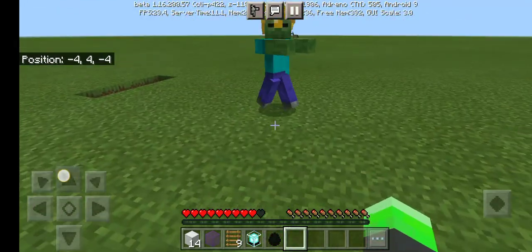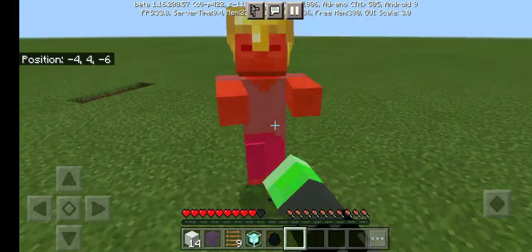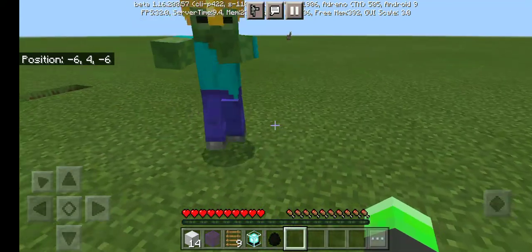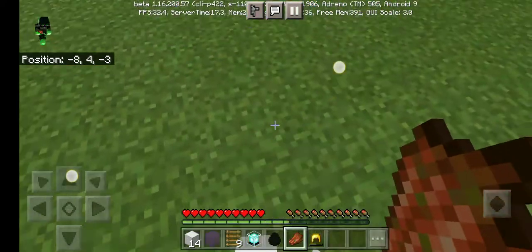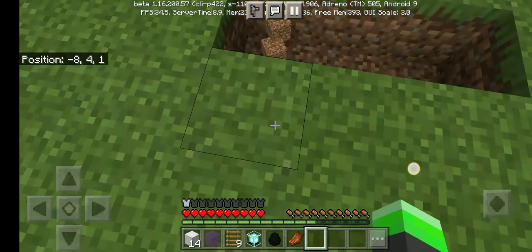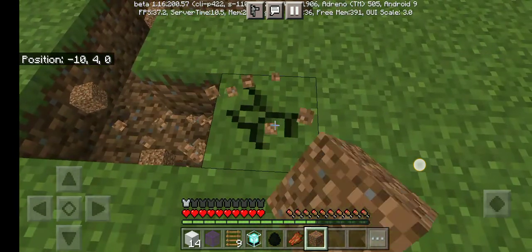It's so easy to kill you, Mr. Zombie. You're just weak. You're just ugly. No one likes you. You're just ugly. Oh, I got a helmet. Got a rotten flesh. Rotten flesh really doesn't help. But if you want to eat it, just eat it.